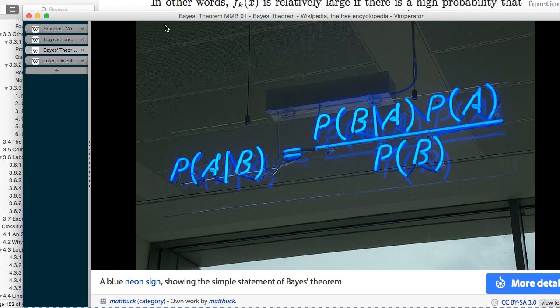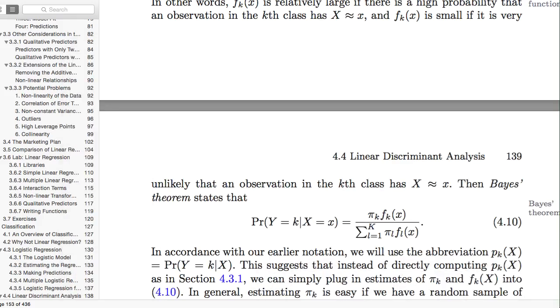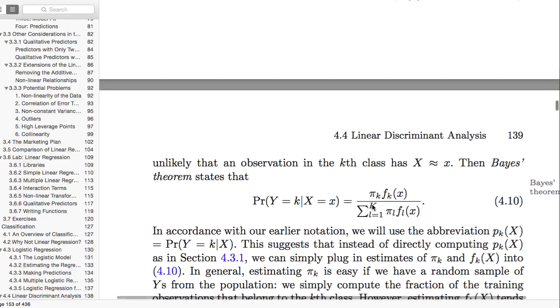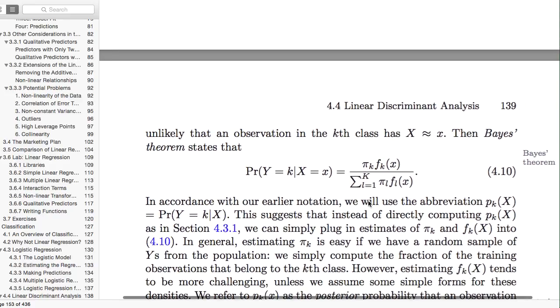It's that common, and so this allows us to separate things out in a way that the textbook seems to like. I don't think I would use pi here. I think that's a mistake because we're going to quickly use pi to mean 2 different things in the same equation, and that's going to be totally confusing. But luckily, we're not going to actually do the math. We're going to show you the math, and then we're going to actually have R do the math for us. So I guess it's okay.